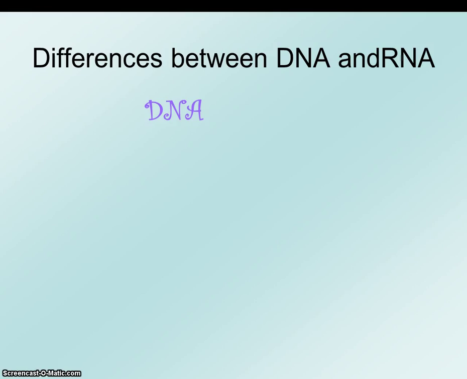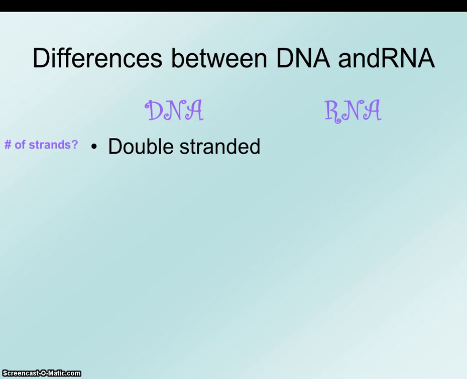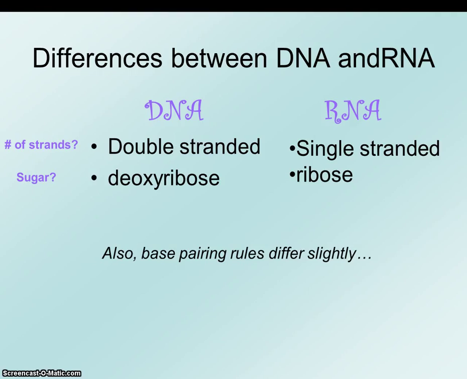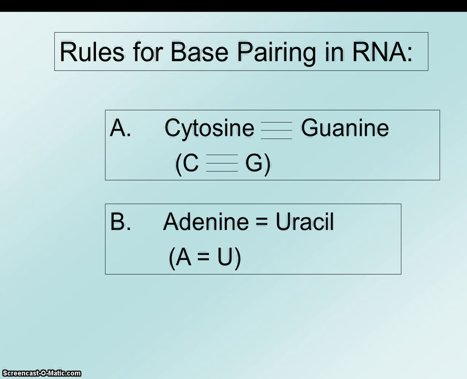All right, let's look at some common differences between DNA and RNA. We know DNA has 2 strands, it's double-stranded. RNA is single-stranded. Now that's important because it takes less energy to make. It makes it smaller so it can actually leave the nucleus. It can travel from the nucleus through the nuclear pores out into the cell to carry the information. The sugar is deoxyribose versus ribose. And the base pairing is just slightly different. It's almost exactly the same, but slightly different.